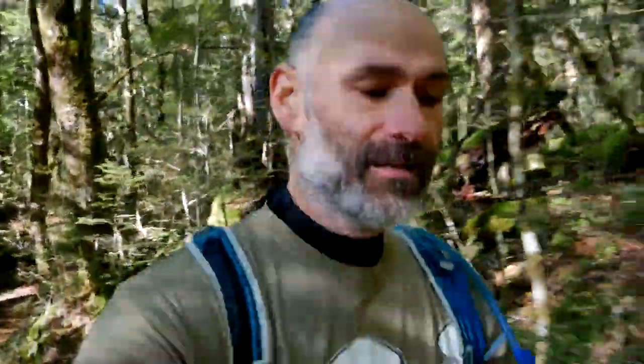Now oftentimes because it is a hidden waterfall, it either doesn't have a name or it's not a highly trafficked waterfall, which means there's no established trail to it. So usually that's going to mean route-finding, bushwhacking, and oftentimes boulder hopping and rock scrambling up some sort of creek or body of water. Today we're lucky enough to have found a small use trail here — it's not the official Routeburn Track that's across the river, but some people have explored this before. As far as I know, the area we're going to does not have named waterfalls.